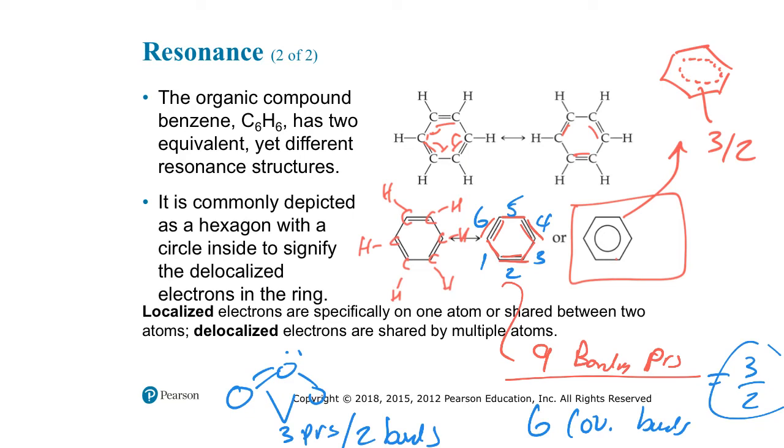Now we're going to get into bond lengths a little bit later, but usually, especially when you're comparing exactly the same type of atom, a double bond ends up being shorter than a single bond. But all the bonds in ozone have the exact same length. All the bonds in benzene have the same length. So the length would be single, longer than double, and then a 3/2 bond would be exactly in the middle for our benzene resonating bonds.